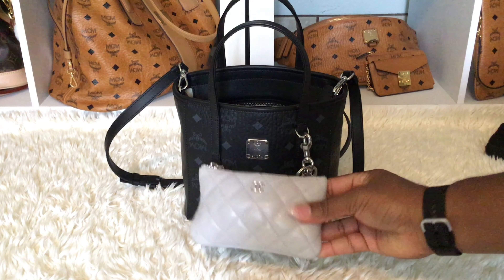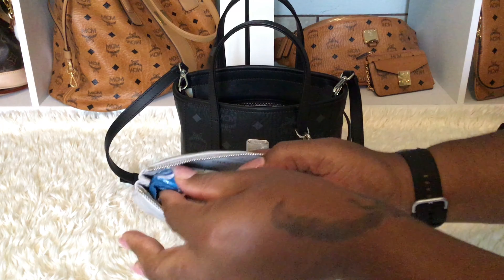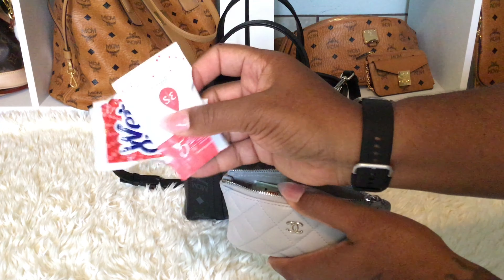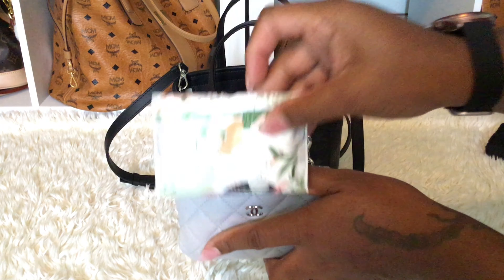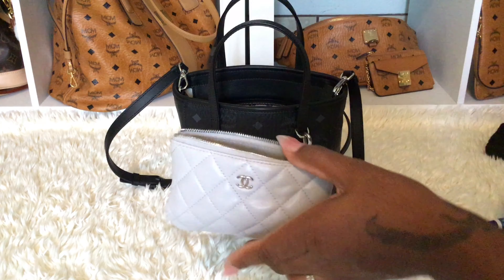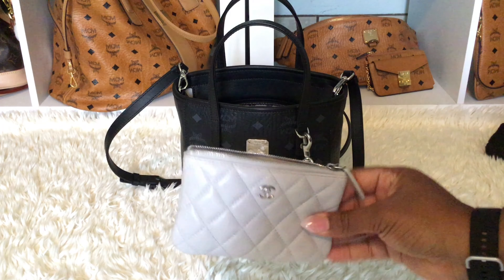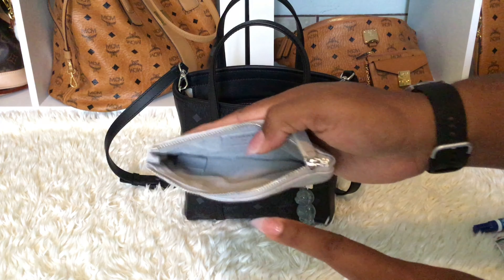I also have my Chanel pouch and I love the way it looks with the bag. Inside I have soap sheets, waterless toothbrushes — there are two in a pack — wet ones, feminine wipes, lotion, seat covers, Tylenol mini, more lotion, and Lysol. It holds quite a bit for a Chanel pouch, though I wish it held a little more. The inside is gray.